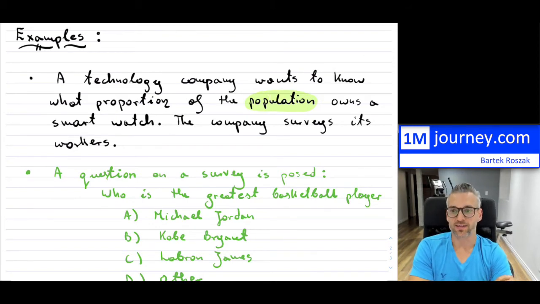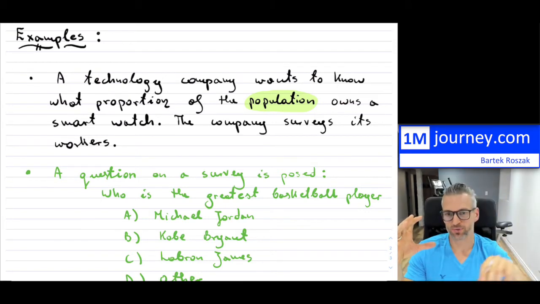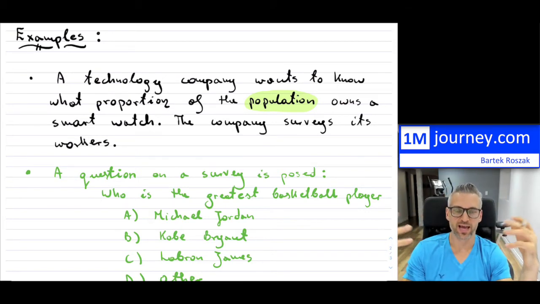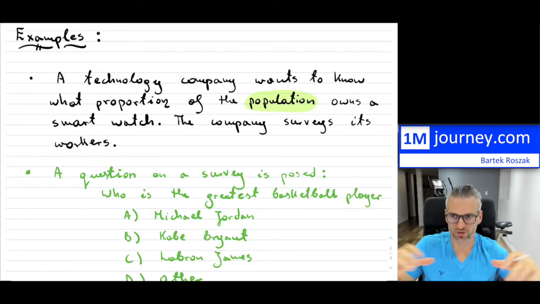If this company wants the entire population, then certainly there would be a bias. Well, they are a technology company. So if it was Apple and it was just surveying their own members, or maybe Google or something like that, you would figure that a lot of their workers are already into technology. So the results you might obtain, not saying that everybody would have a smartwatch, but maybe a higher proportion of the sample within that company would have a smartwatch, and it would give a wrong result for the entire population. So this would be a sampling bias. The technique that you use wasn't actually fully random because you're just interested in your company.